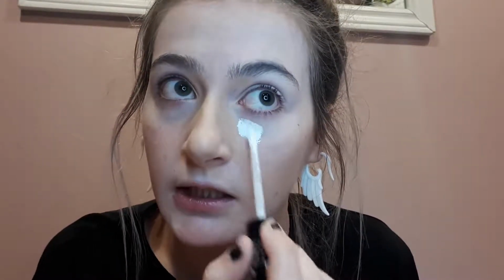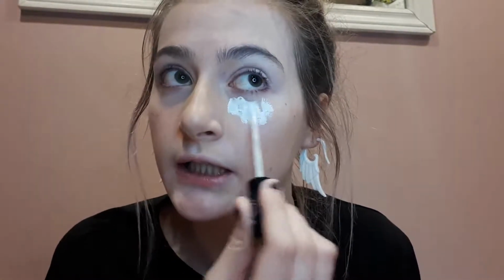Next, I'm gonna be taking Kat Von D's Lock-It Concealer Cream in the shade Whiteout. And don't worry, I'm gonna be bringing it on top of the orangish that is blended out here. And I'm also going to be covering the color underneath my eyes, like that purpley darkness. I also just put a bit of white, blended it onto the bridge of my nose and the tip just for a highlight to work more with the contour.